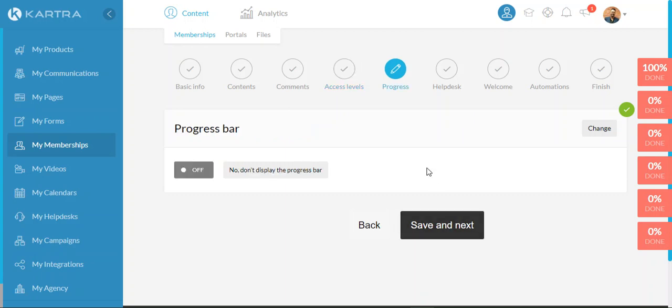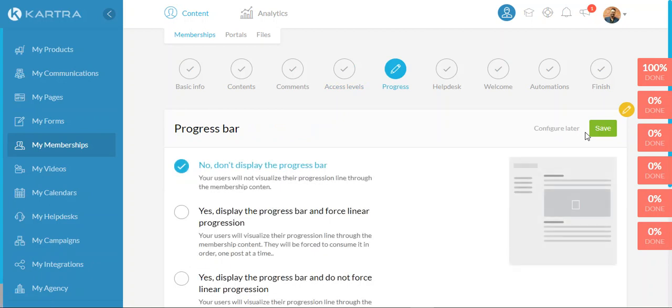Save and Next. You can display a progress bar if you choose. Again, this is a way for you to potentially increase engagement in terms of the consuming of the content with your new customers and members within the membership area. For example, if they've watched 2 of the 12 videos, you can say they're at 10% progress at the moment, and some of these little elements within the membership area can really highlight the value of finishing the course.